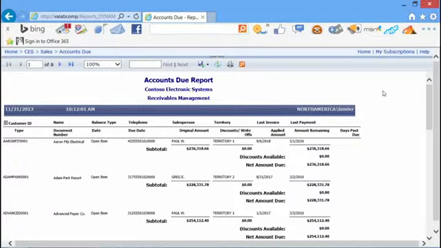In this case, the customer ID parameter is the one it was asking for. If you're going into the customer maintenance window, for example, you can add the accounts due report to that window because we're passing the customer ID into the report, so that report would work. But there are a few reports that require quite a few parameters. If you don't have default parameters set for those reports, then you just open it, define your parameters, and run the report. So this is an example of a non-chart KPI or non-visual report, basically a very data-driven report.